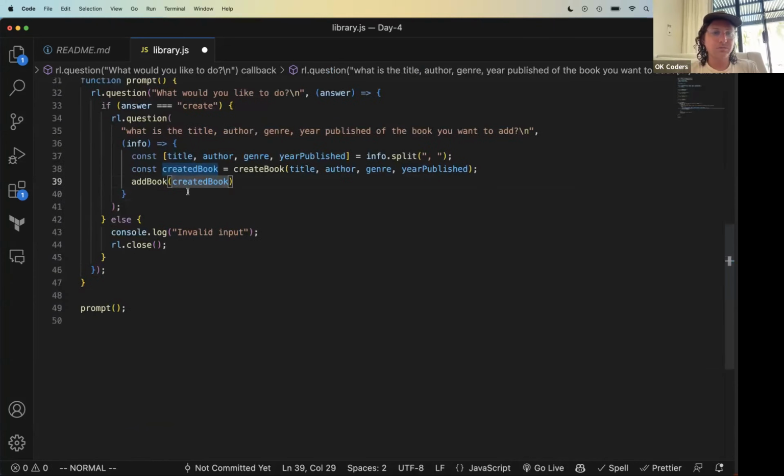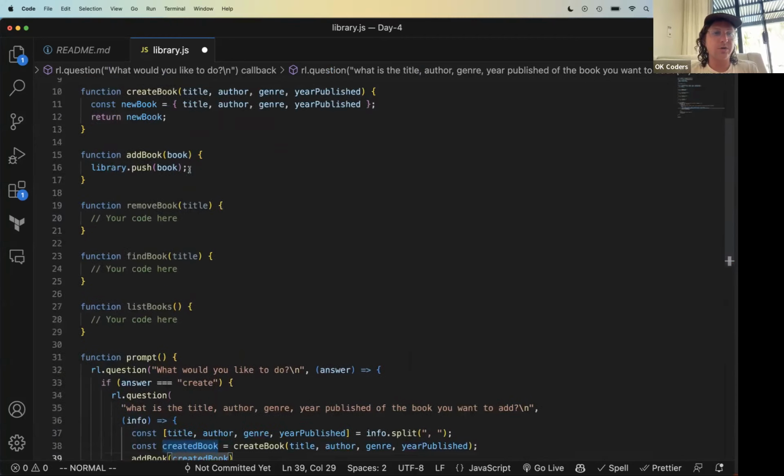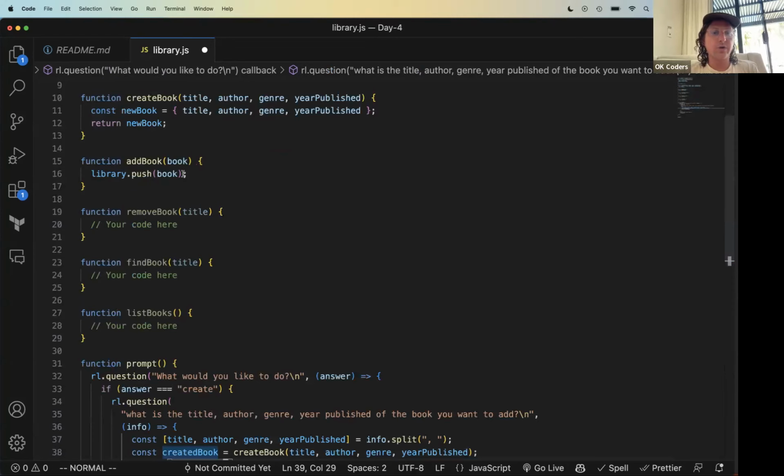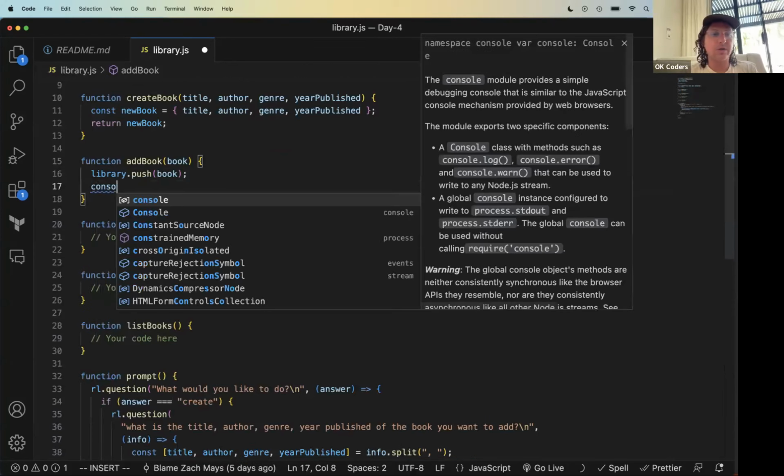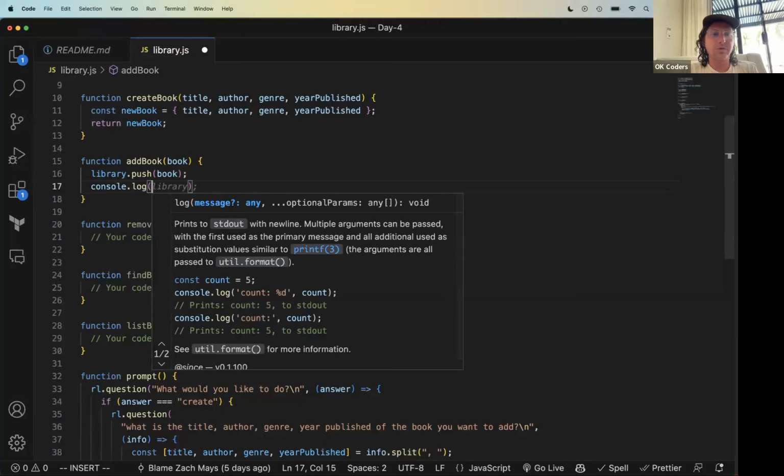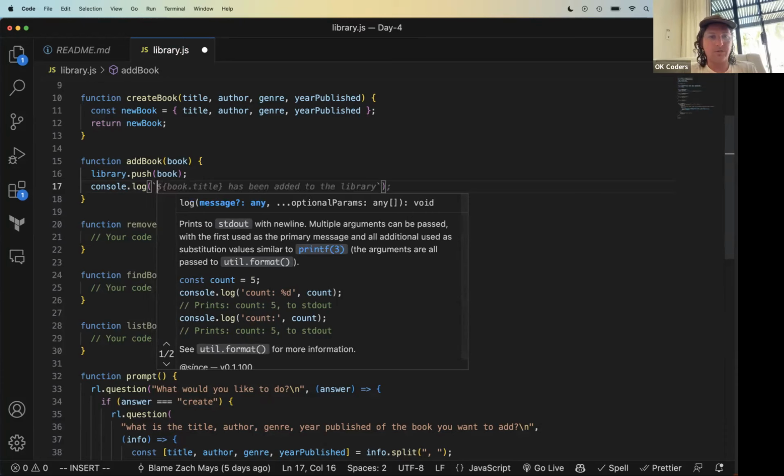Okay, good. After we add a book, we do library.push(book), and then we can console log some sort of helpful message like: book title has been added to the library.